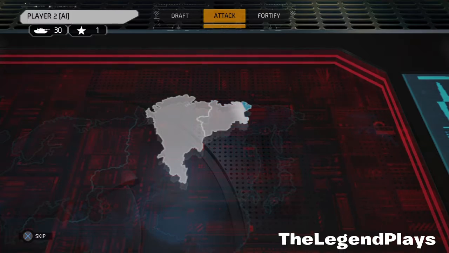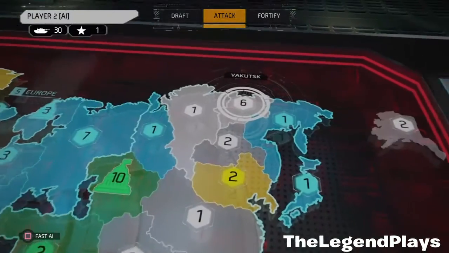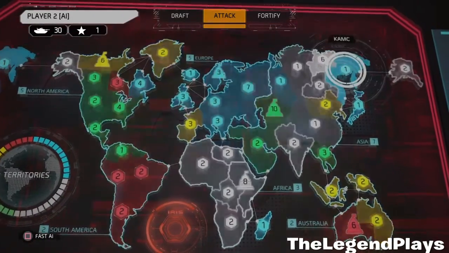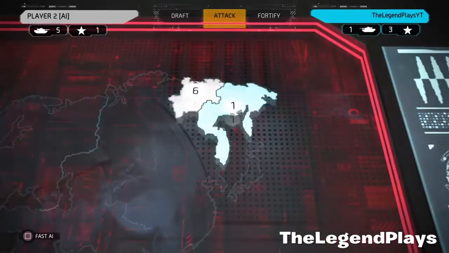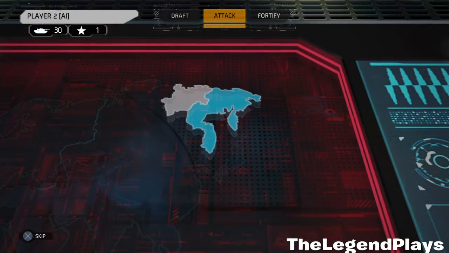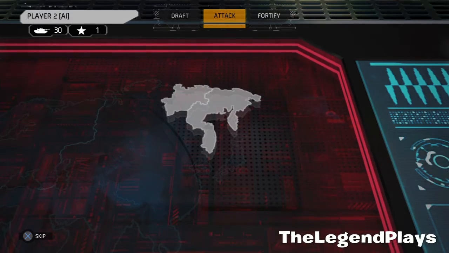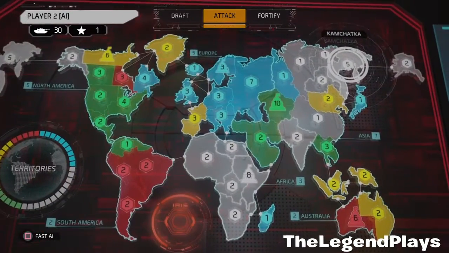Just weaken them so they can get attacked. And never try to take Asia. Green, Asia is like the hardest place to take out of the whole game. Because it's so big, there are so many borders you have to protect and everyone's trying to get it, because it's a giant continent bonus.